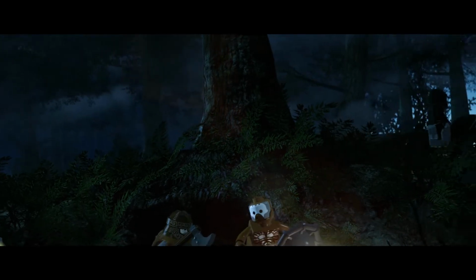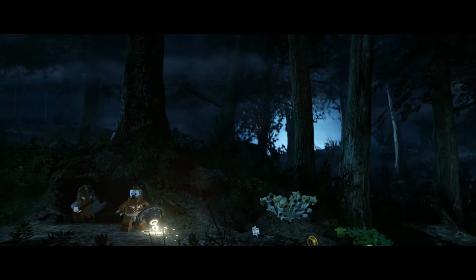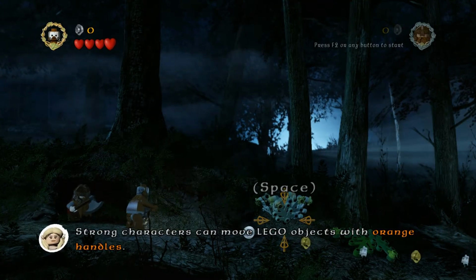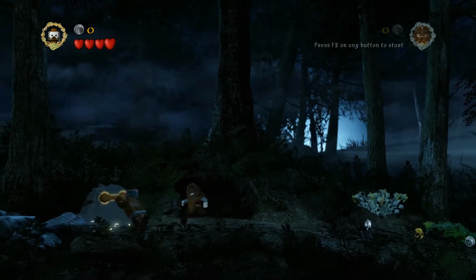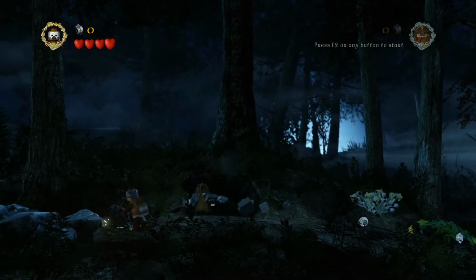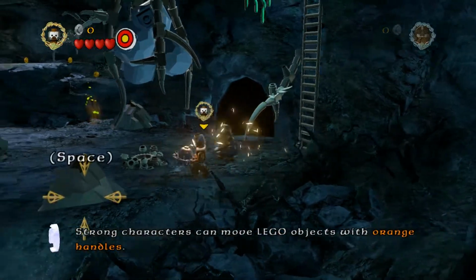Looks so stupid. Well, I'll have to guess he is going to deal with explosives. He's carrying a great big bloody bomb. Strong characters can move Lego objects with orange handles. I know that. Oh, there's one. I was going to say, where is there? God, yeah, he's strong. He's a strong lad. What you got? Oh. Hello.